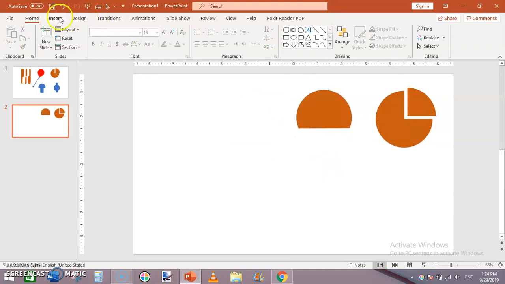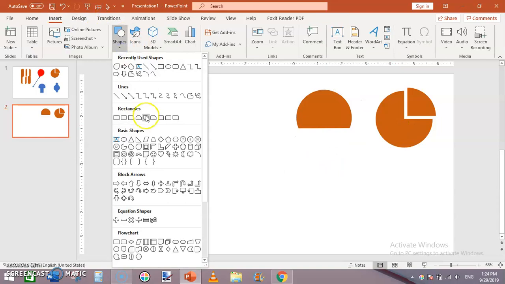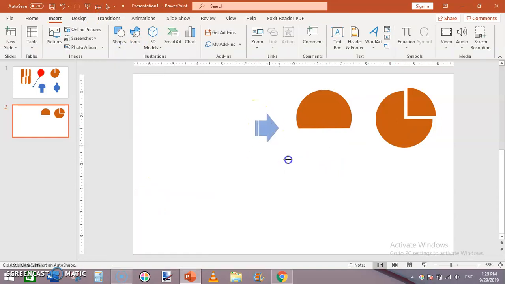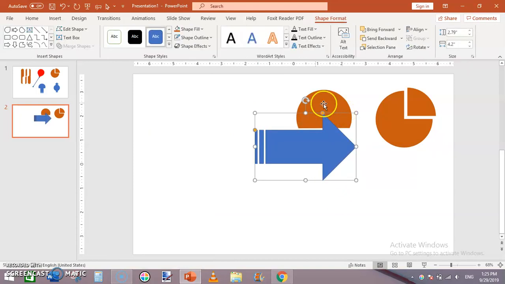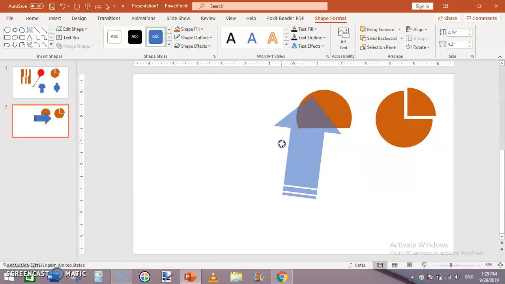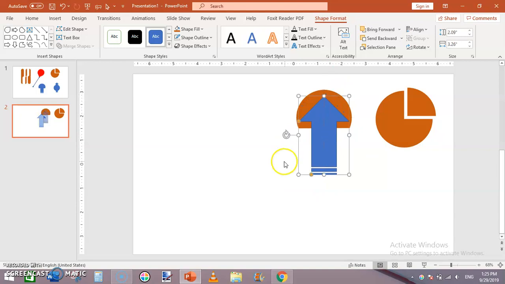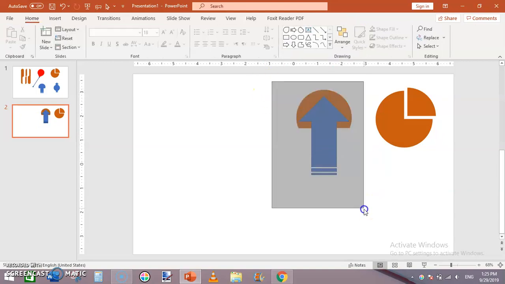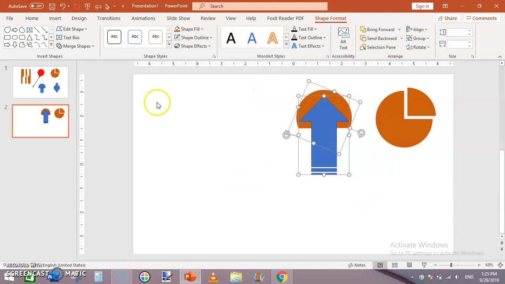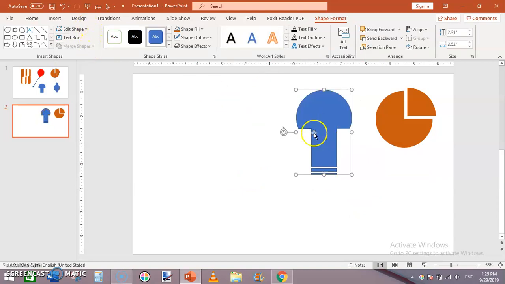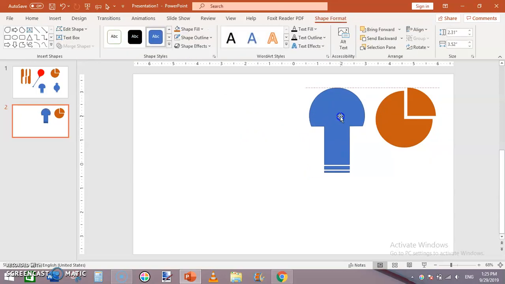Now go to insert shapes and insert this arrow. Rotate it, make it smaller, place it here, then select these two shapes, go to merge shapes and union. Okay, now we have created our second shape.